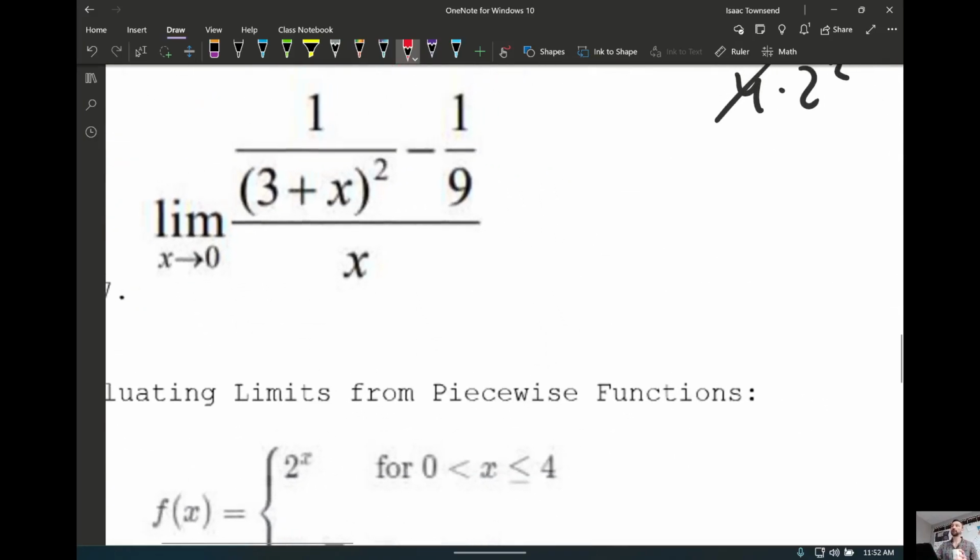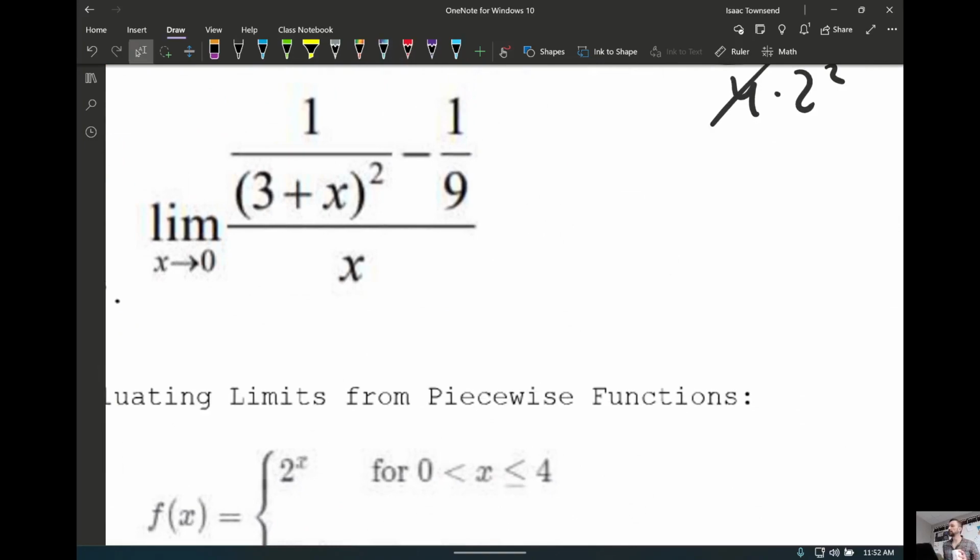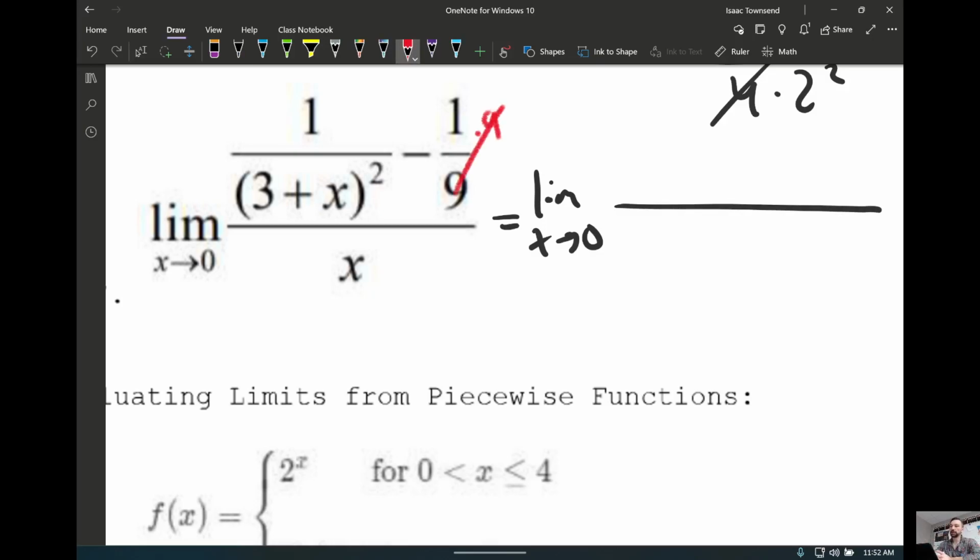Okay, so last one of these. Again, I will have you practice this again in the future, but the questions are going to vary in difficulty and the amount of steps. The first step is imperative. If you don't know how to make this not be a complex fraction, unfortunately it doesn't matter that you could finish the question on these types. So multiply everything by 9 to get one of the smaller denominators to go away. Multiply everything by 3 plus x squared to get the other small denominator to go away.